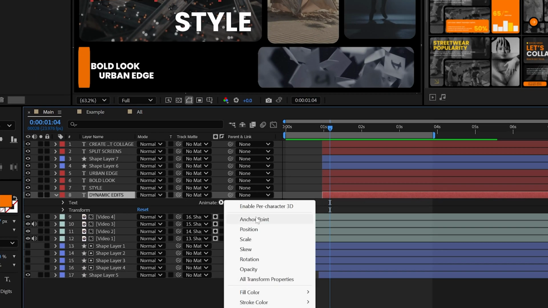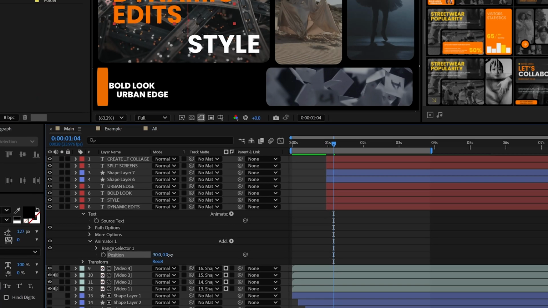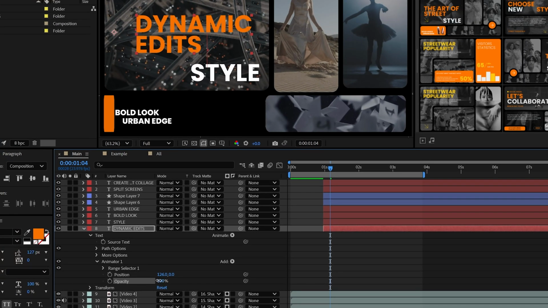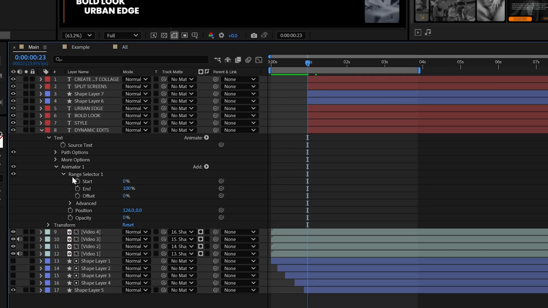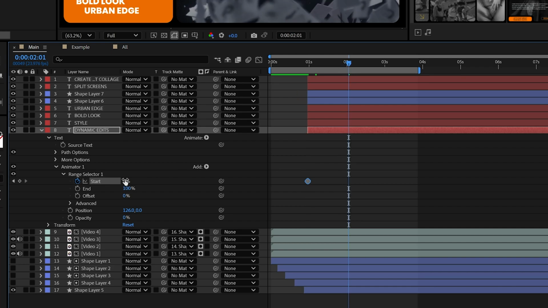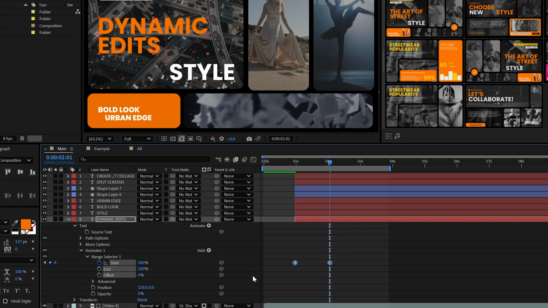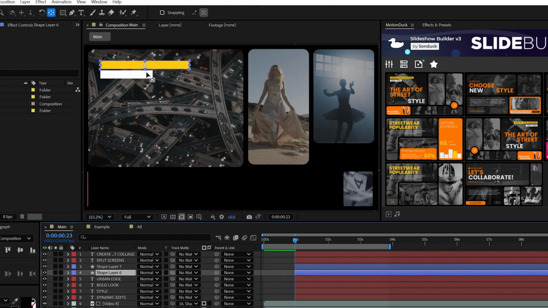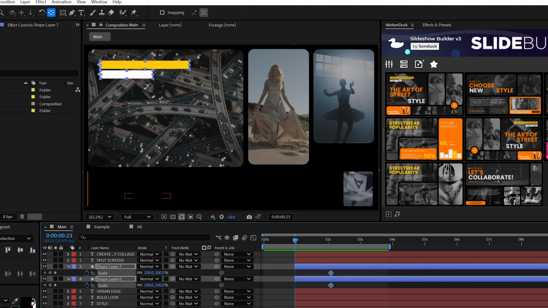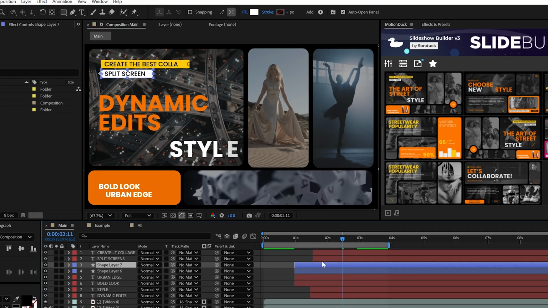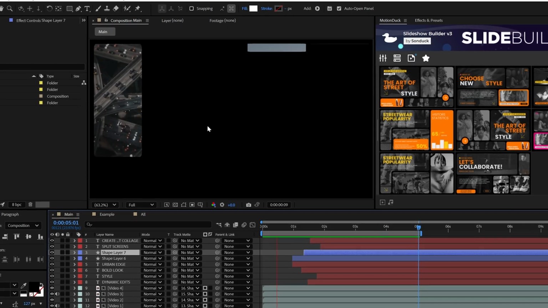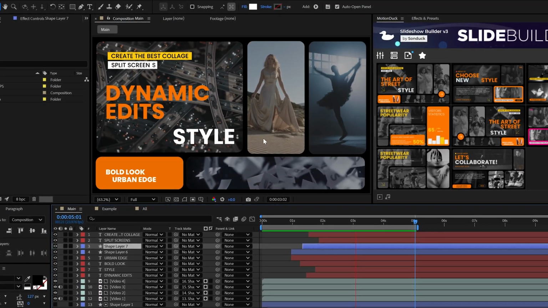So for example, we can add a position to our title and then slide it over slightly like so. Then add an opacity, set it to 0%. And then all we need to do is animate the range selector start from 0 to 100%. And you can do what you want with the keyframes, but when you're ready, copy and paste the animator to the other text layers. And feel free to animate any of the boxes that you may have the same way that we animated in those shape layers. And now, even though the animation is the same for every title, it will be unnoticeable to the average viewer because, like I said, we already have a lot going on here, but it looks really good.